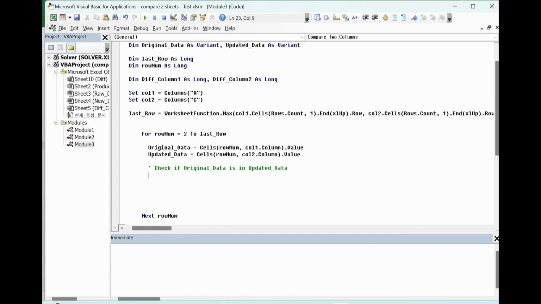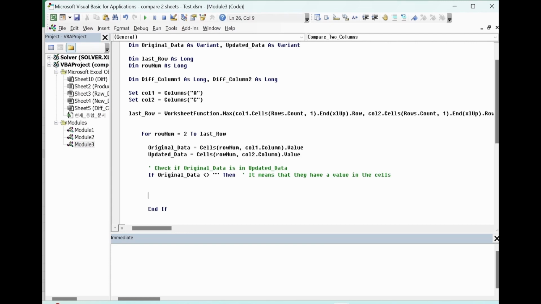Here I will use an If statement. If original data is not equal to, this means not equal to an empty cell, then it means that there is a value in the cell. In case of an If statement, we need End If as well. If there is a value in the cell, then we will do something.